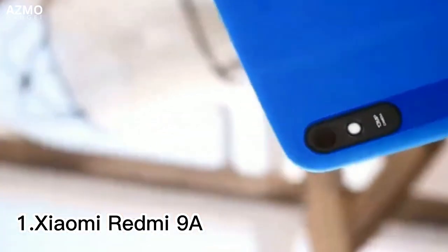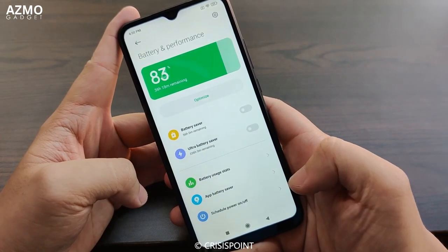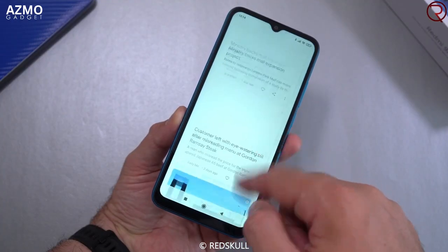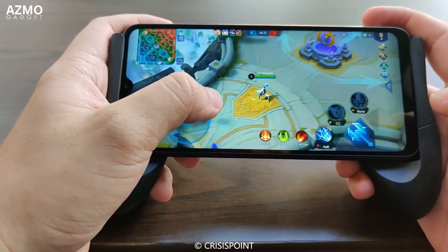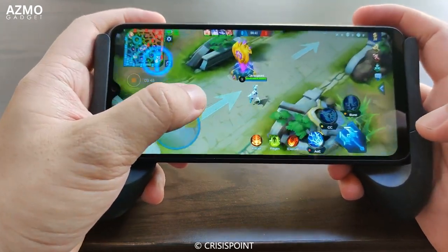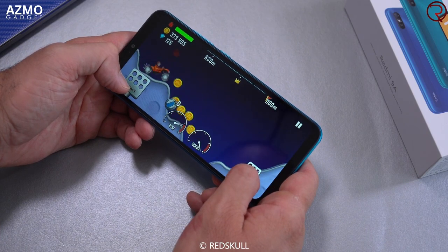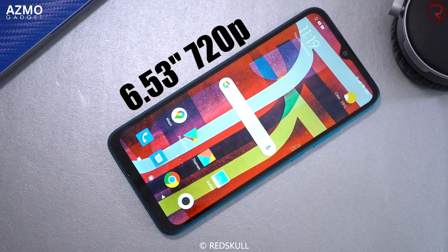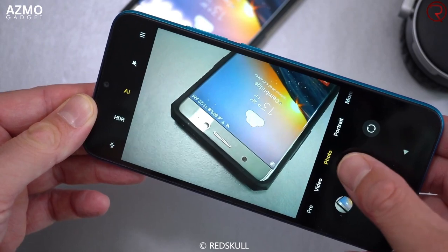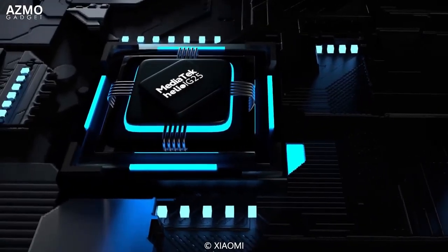First on the list, I want to share with you the Xiaomi Redmi 9A. This is a great phone for those of you looking for a phone with a jumbo battery at an affordable price. At only $90, you can get this phone. When it was launched on August 13, 2020, the Redmi 9A quickly became a popular choice because of its amazing specifications at that price point. The jumbo battery makes it possible for you to use the phone for a long time without having to charge it constantly. It also features a wide HD+ screen, a 13MP rear camera, and 4G LTE support, making it great for taking good quality photos and videos and streaming smoothly.